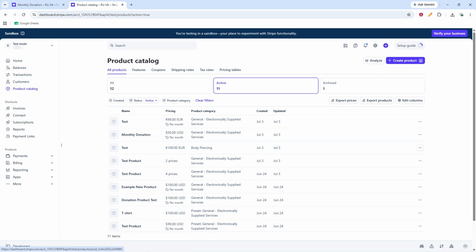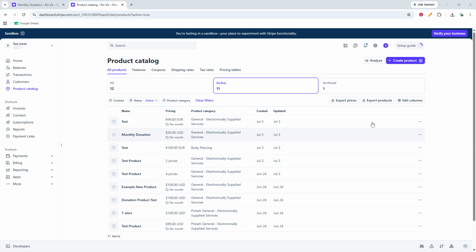After that, give Stripe a moment to complete the deletion. In most cases, this only takes a few seconds. It's a good idea to wait until the action fully finishes before navigating away, just to avoid confusion or incomplete loading in the dashboard. When the deletion is done, return to the product catalog and check the list again.